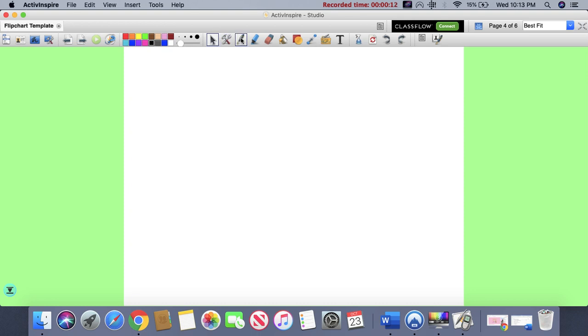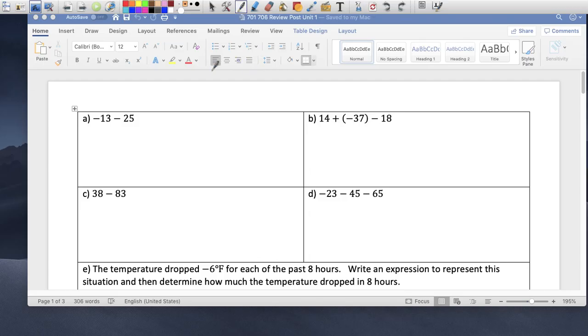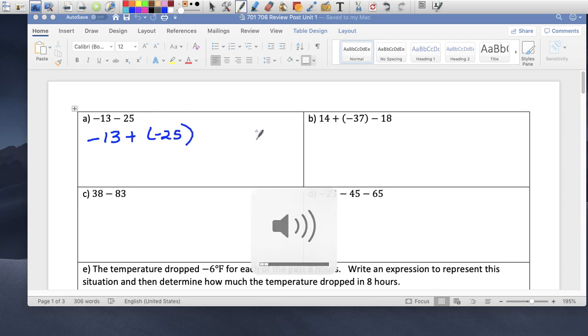So let me just get my pen ready. And we can do negative 13 plus negative 25, right? We're going to change that to a subtraction problem. And they're all friends, so we're going to add 13 and 25, and it's going to give us 37, but negative. Over here, I'm going to do these two first. So you can tell the negatives are going to win, right?